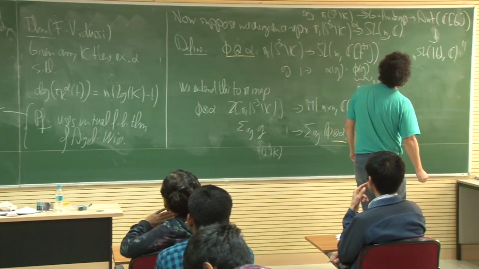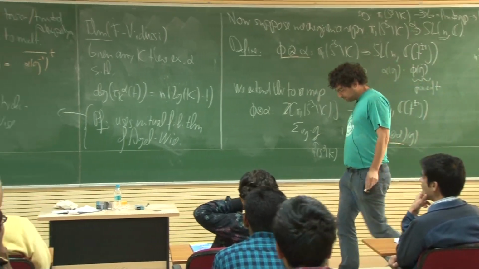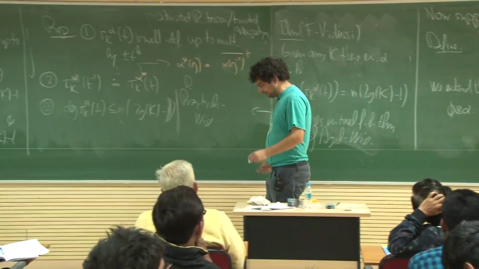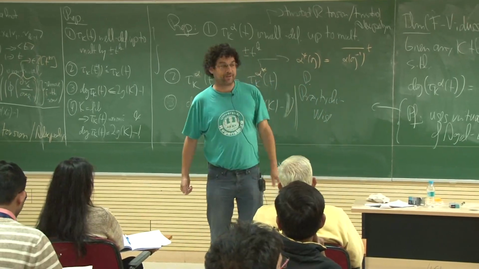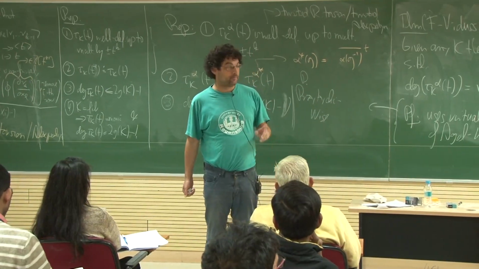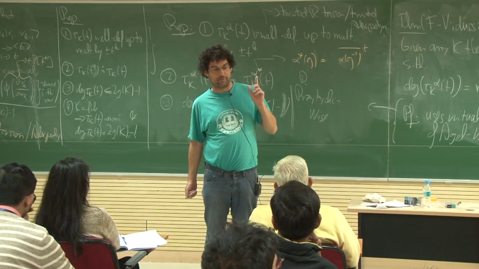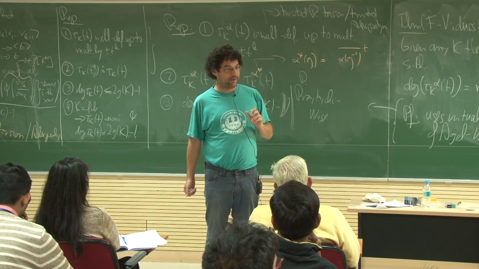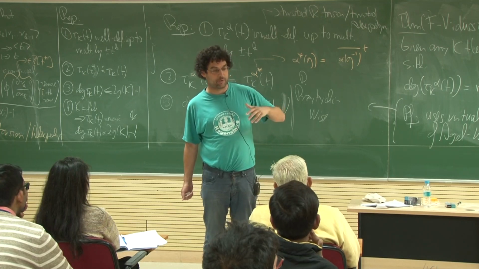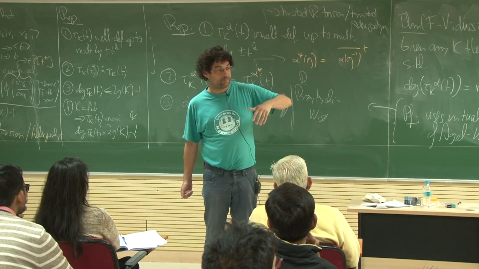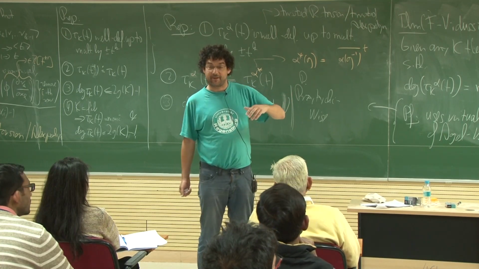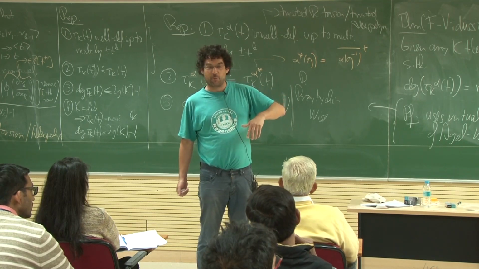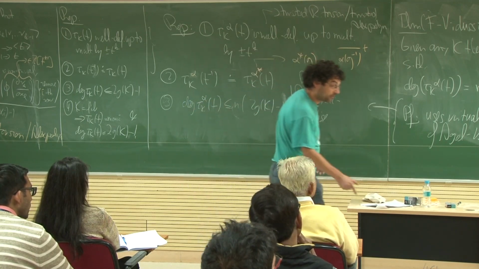So what about Abhijit's question? What you really would like to say is you would like to know which representation to take. Now if we have, say, a hyperbolic knot K, then we already saw in Abhijit's talk that if you have a hyperbolic manifold, for example a hyperbolic knot, then it comes automatically with a representation. So let me perhaps quickly remind you.